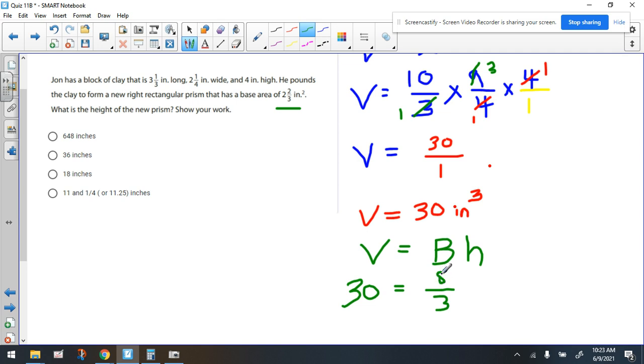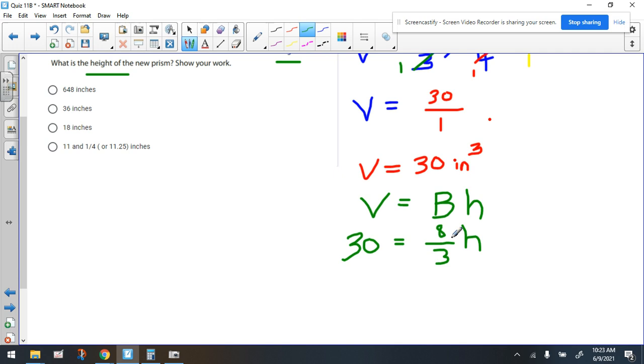And then what we're looking for is they want to know the height. So we'll bring down that variable. And now we'll apply what we know about solving equations. When we have a fraction coefficient like this, remember what we're doing is applying the inverse operation. And we would say to ourselves, what's the opposite of multiplying a variable by 8/3? It would be to divide by 8/3. And I want to remind you that dividing by 8/3 is the same thing as multiplying by its reciprocal. So that means we're going to be putting the reciprocal of this value on both sides of the equation to solve this.